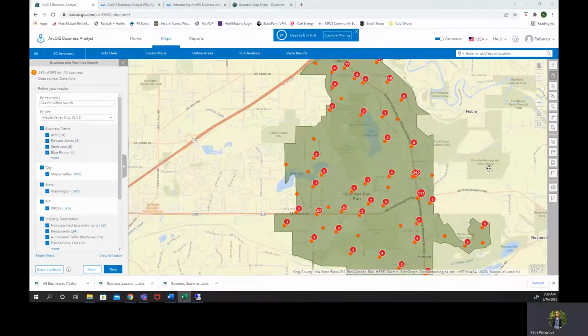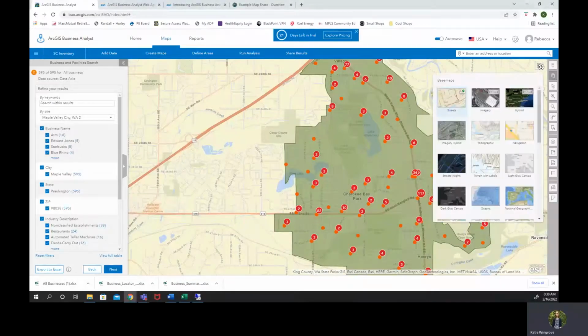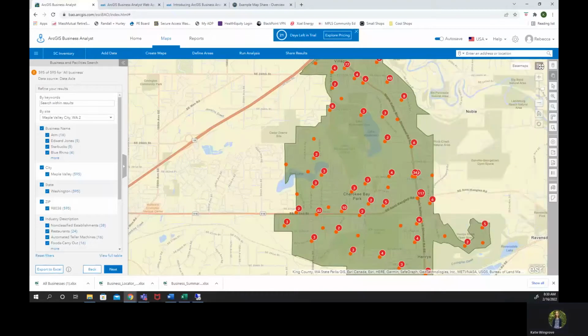The next thing that you can do is kind of explore these buttons over here. I guess one thing is that you can change the base map here if you want to take a look at imagery or other base maps is an option. And then I think the really important function is going to be this one here, this little export button, share map to ArcGIS.